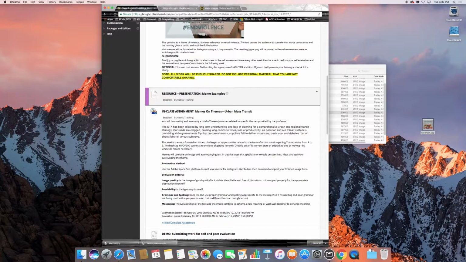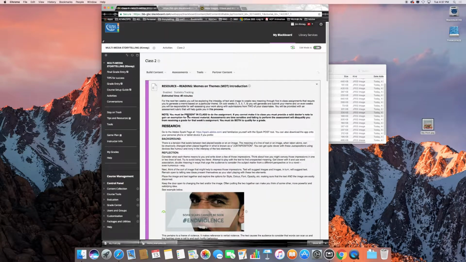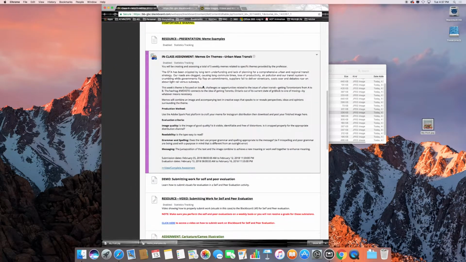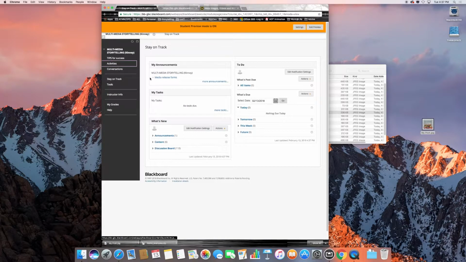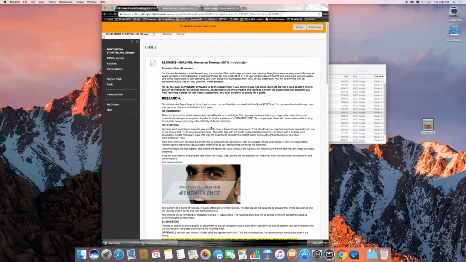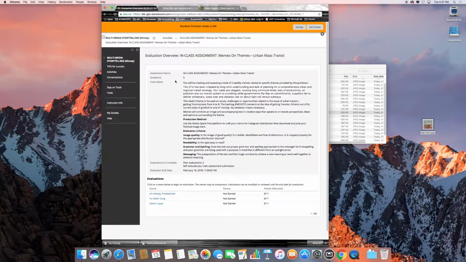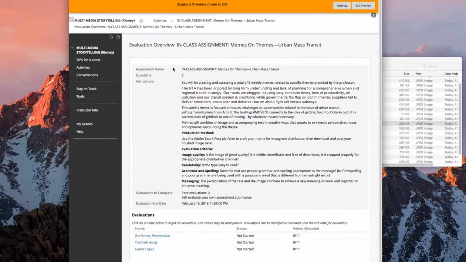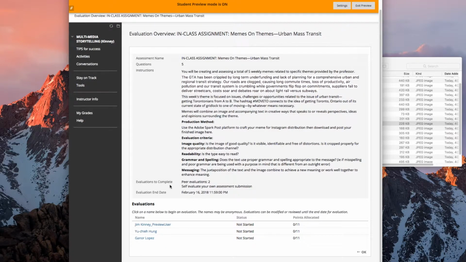And again, I would go into that week where we had, so that was in class 2, and this was the in-class assignment, and I would go in there. So I'm just going to switch myself to student mode, go to activities, into class 2, and there's the actual assignment, and I need to click on the assignment to get inside. You know that you're inside the assignment when you see all of this business right here with the assessment name, the number of questions, and it tells you what the completion date and the evaluation dates are.